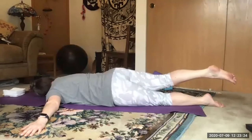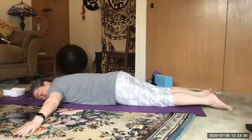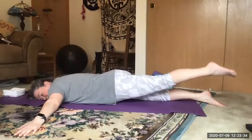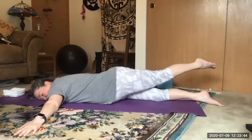And come back to the original shape and switch sides. Look left, left leg lifts up and behind the opposite leg. Keep your armpits on the floor. Breathe.